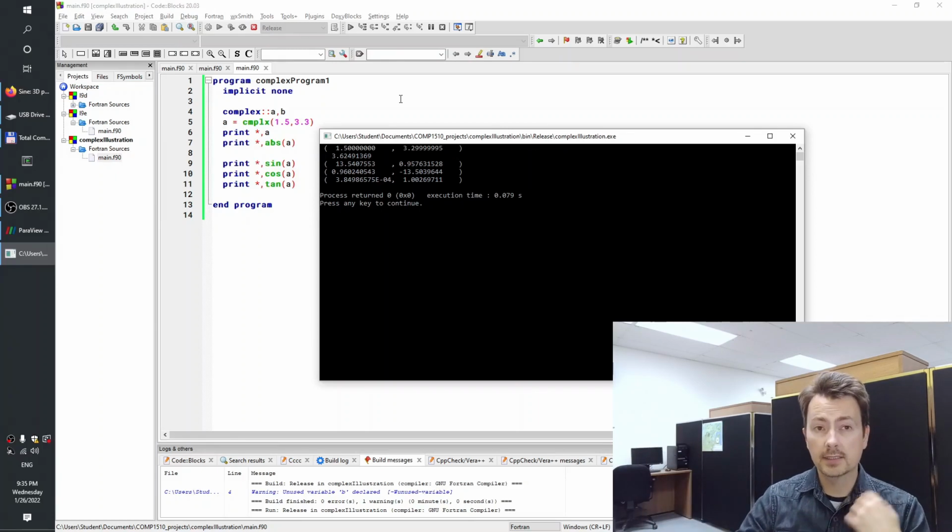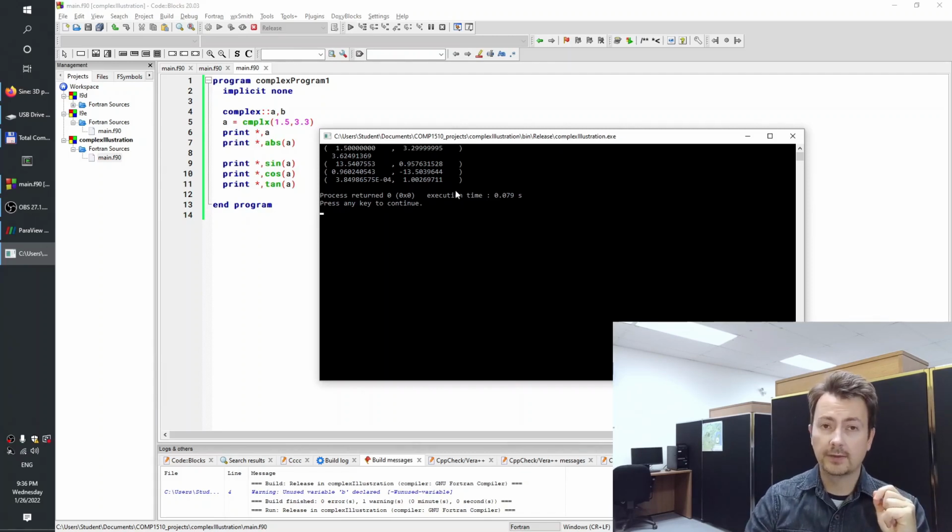In this case, it does. It can go to 13.5 and all the way to infinity. Similarly, for cosine, we actually get very similar numbers. Tangent, on the other hand, is quite small for its real part and greater than 1 for its imaginary part.